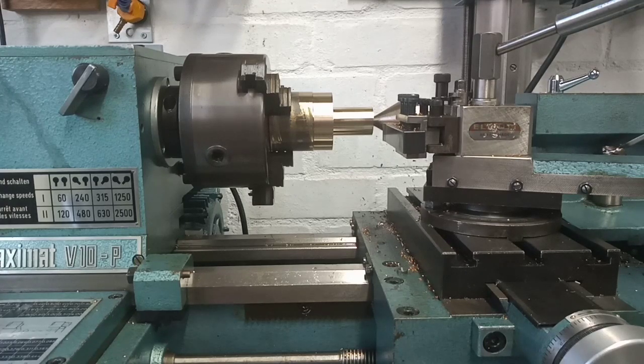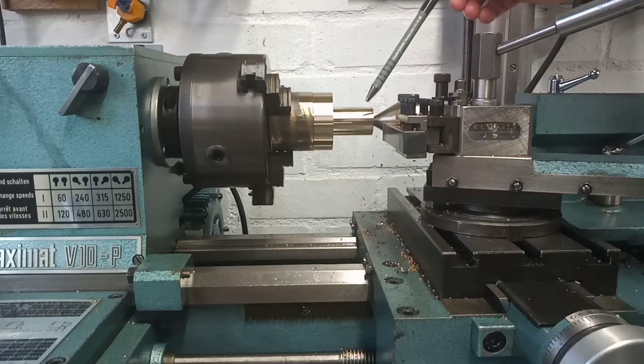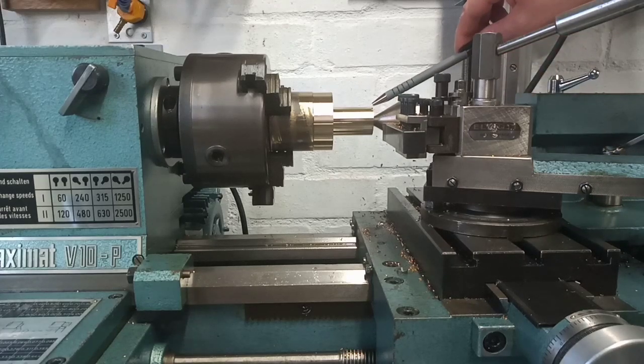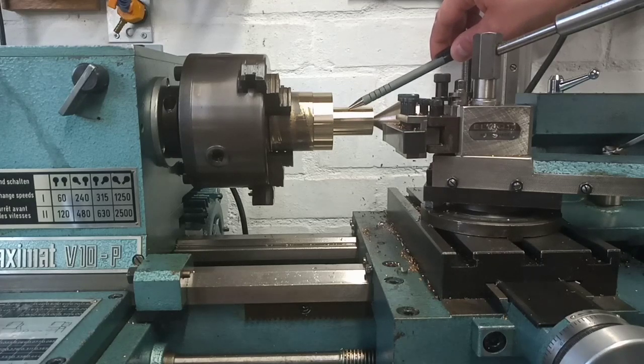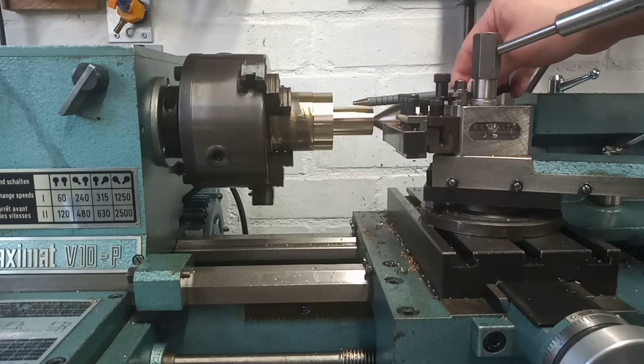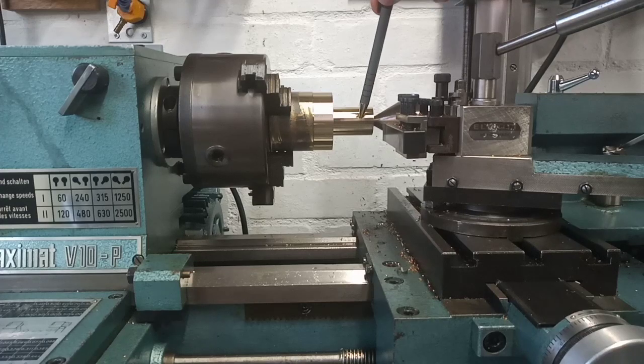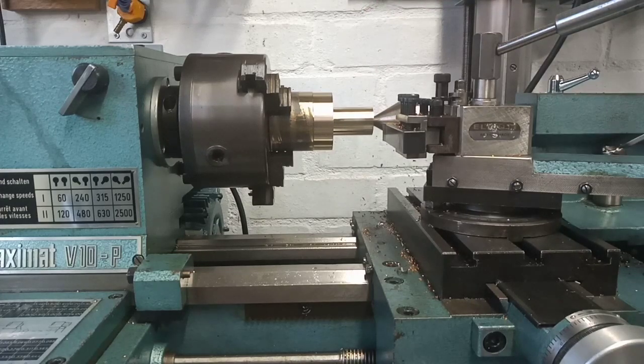20.82 was the reading and I think if we hit 20.8 we'll be doing alright — that gives a two micron fit which I think would be perfect. So that's the target figure. Earlier on I said about finishing this thing off in a collet but I haven't got a one-inch collet, so we can't do that. It's quite rigid in this three jaw chuck — it's not a flimsy diameter — so I think we'll be alright to turn the bearing surface down to the top hat section and then drill and ream generously, so we go past the bearing section and past the thrust washer section, then part them both off.